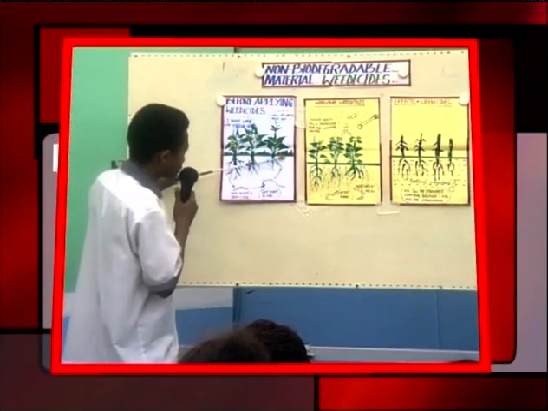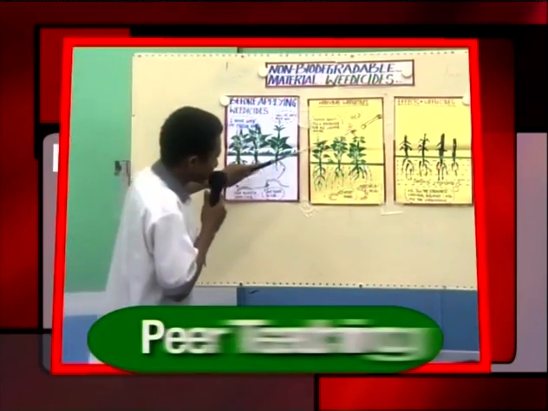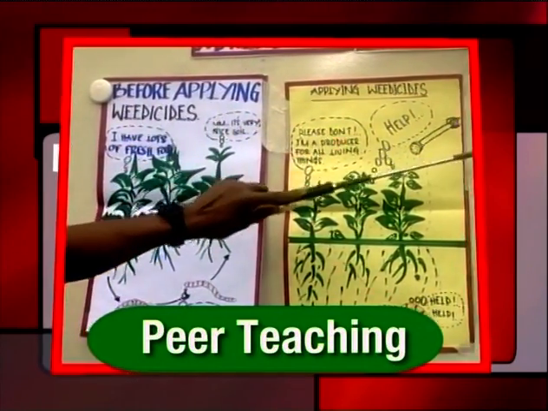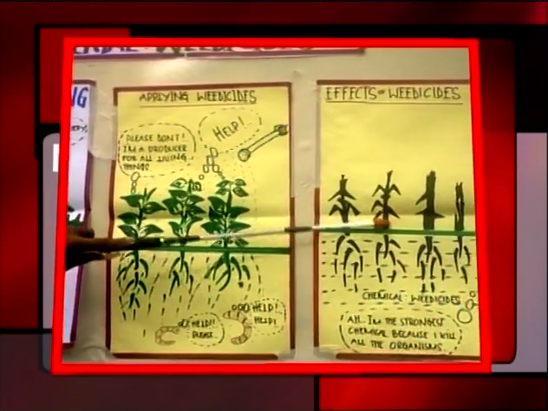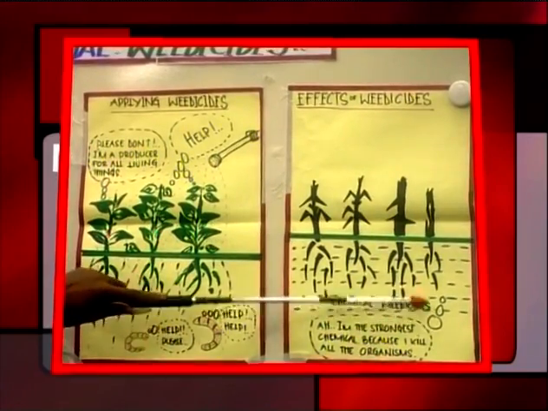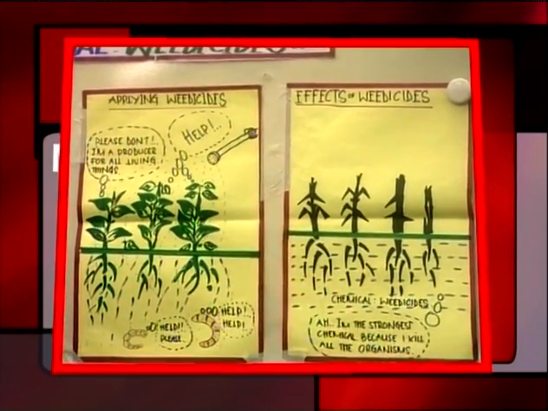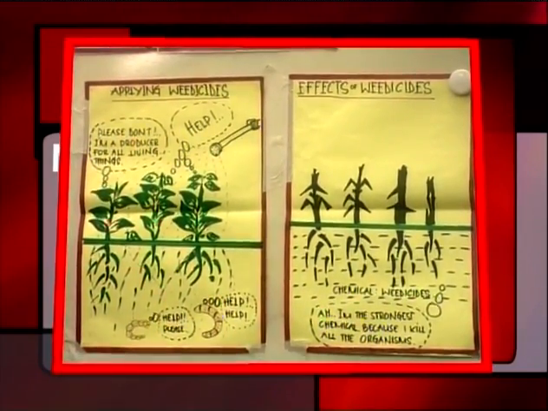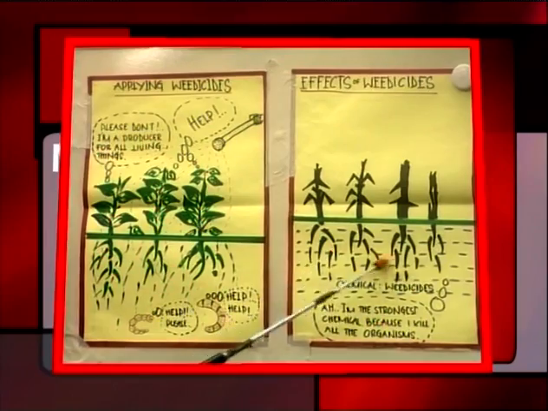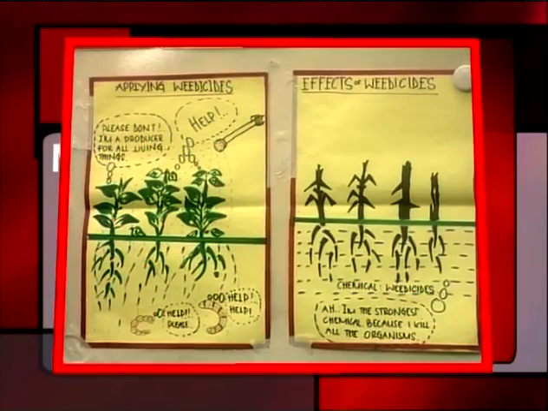So you see, in the first picture here, we see lots of green plants and the organisms. In the second picture, you see they're suffering now because of this chemical. As a result, or effect, of weedicides, it kills or destroys all the plants and there's no organism in the ground or in the soil. It also makes the soil unsuitable. If you plant or want to harvest, you won't harvest enough because the weedicide is inside the soil. It's working. It won't decay. It will take some years.